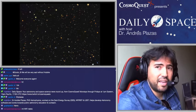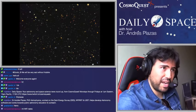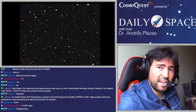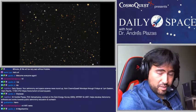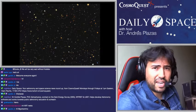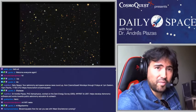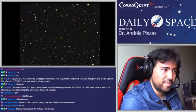In a way, it's some sort of a truth table. Of course, we have a better resolution and a better way of telling the properties of galaxies using the Hubble Space Telescope than a telescope on the ground. The only drawback is that the field of view of the instruments of the Hubble Space Telescope is way smaller than what you can build with one of the hundreds of millions of pixels cameras that we can get on the ground.